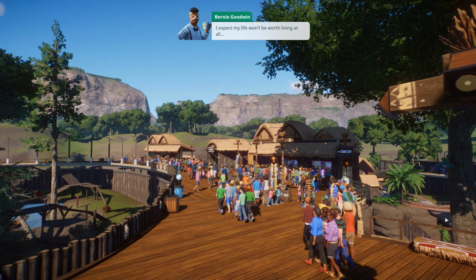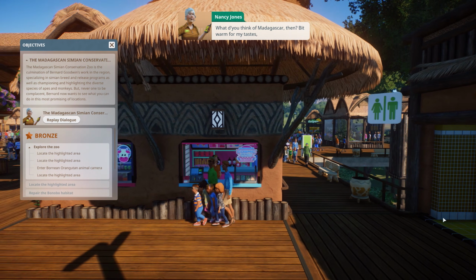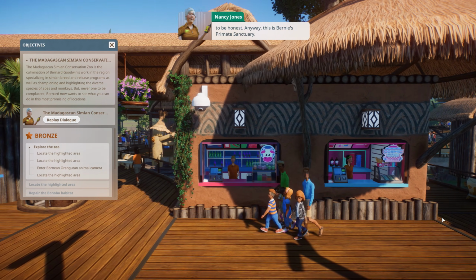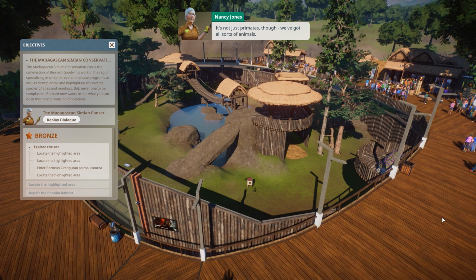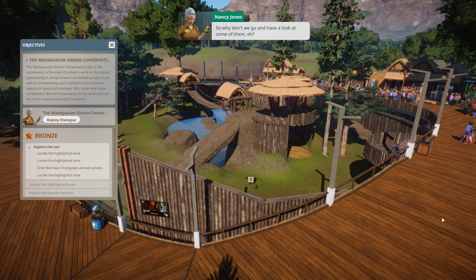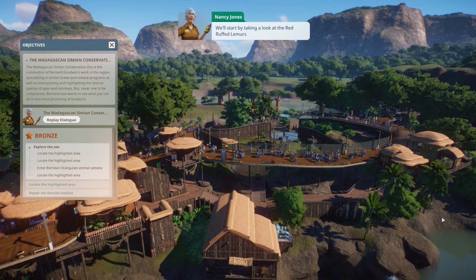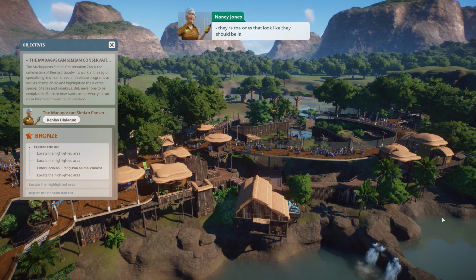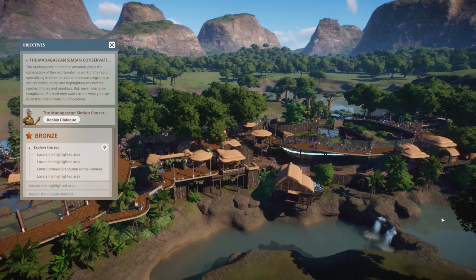Oh my gosh. What do you think of Madagascar then? Bit warm for my taste, to be honest. Anyway, this is Bernie's Primate Sanctuary. It's not just primates, though. We've got all sorts of animals. So why don't we go and have a look at some of them, eh? We'll start by taking a look at the red-ruffed lemurs. They're the ones that look like they should be in a Shakespeare play. Come on, let's head over to them.